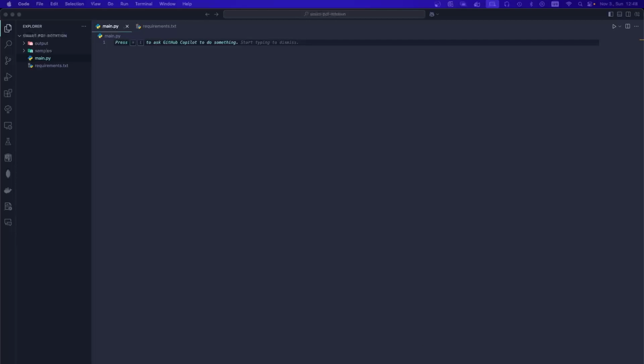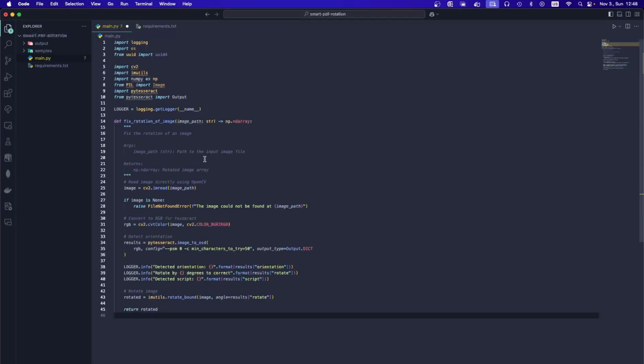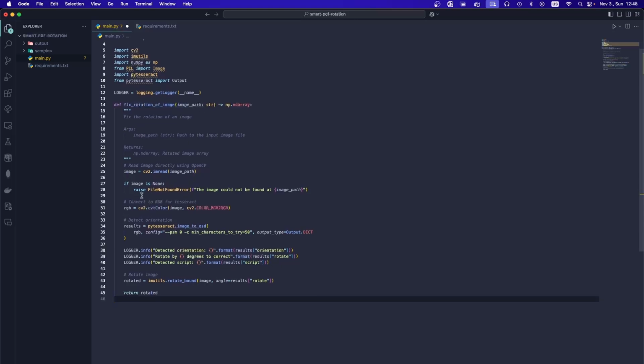So for the first part, I have fixed rotation of the image, along with the imports. Here we take the image path, we read the image, we do some checks, we convert it to RGB. By the way, this is just expecting some JPEG image.